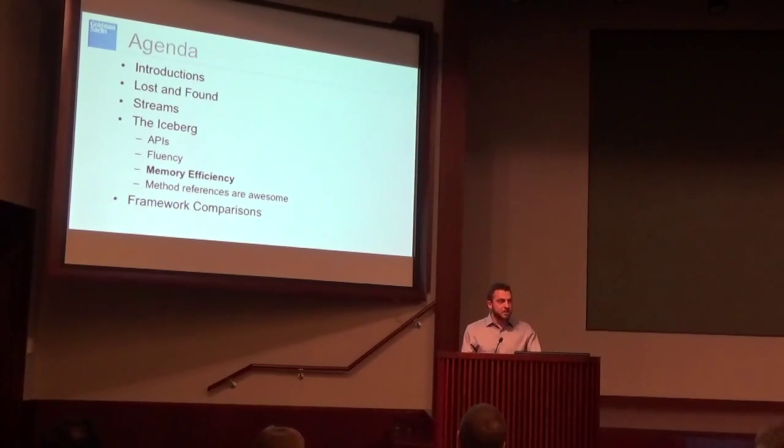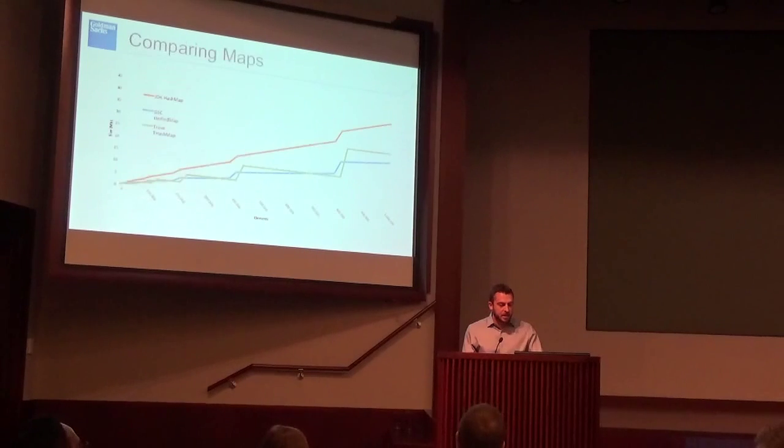Okay, next topic is memory efficiency. So I mentioned earlier that maps, HashMap and HashSet have a performance problem. They have a few, but the main one is their memory use. These charts show, on the y-axis, the number of megabytes used, and on the x-axis the size of the map. I'm showing the JDK HashMap in orange, our GS Collections UnifiedMap in blue, and I also showed Trove here because it has an interesting growth strategy.